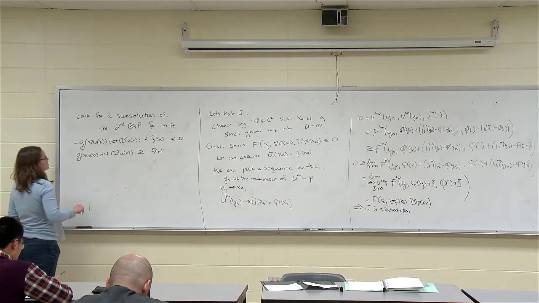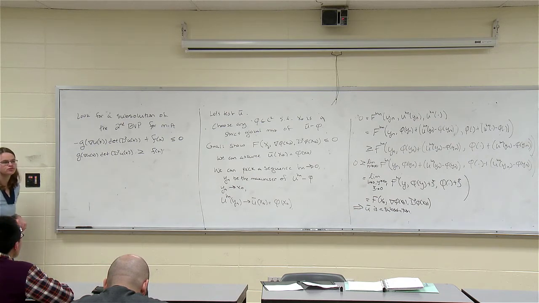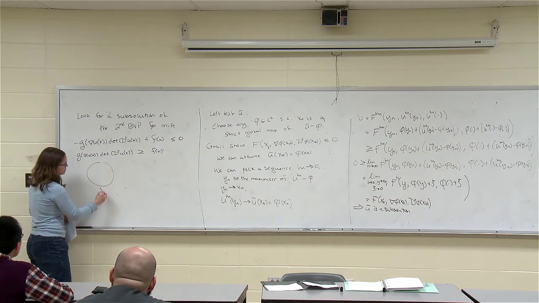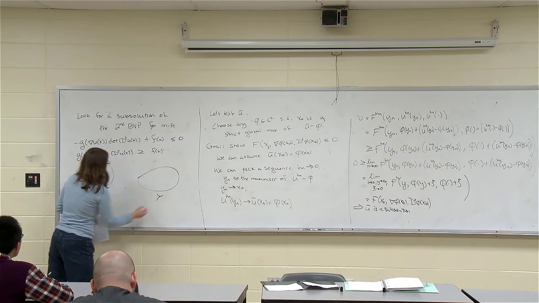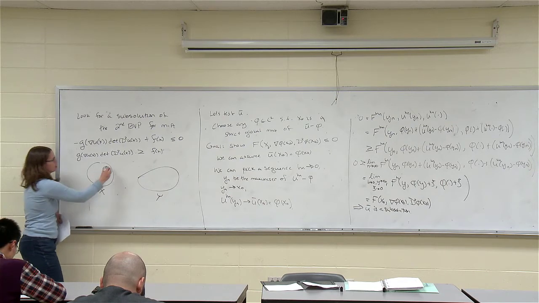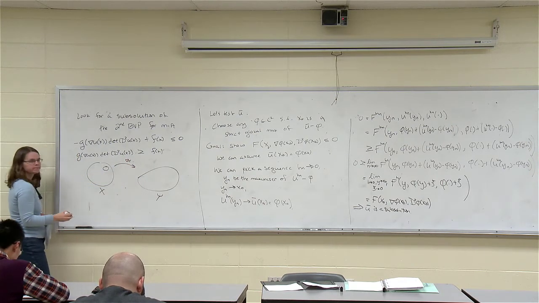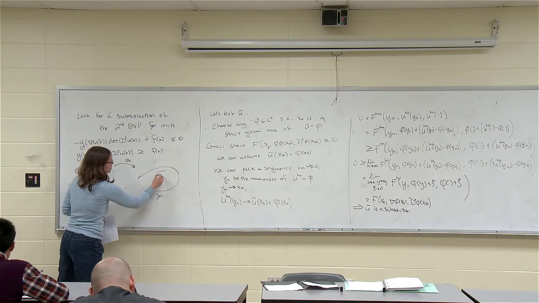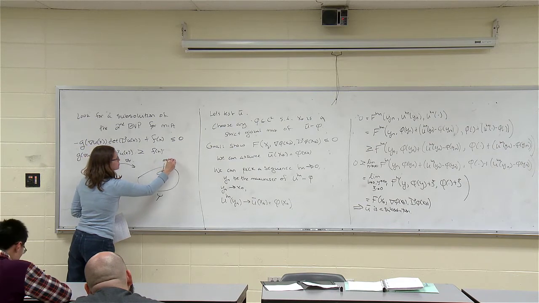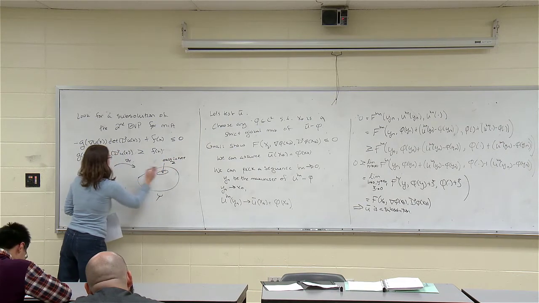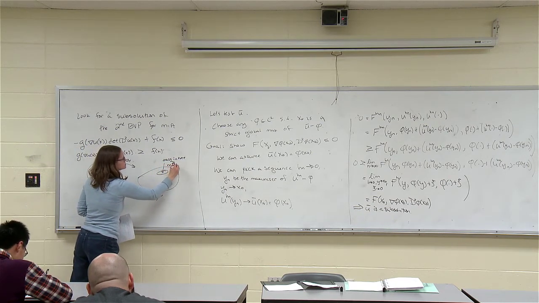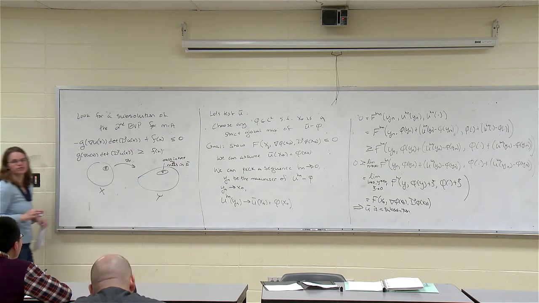So what does this say? If this is greater than or equal to, we're somehow producing or overproducing mass. Right? Here's our domain, here's our target, and I go through a gradient u map. This is telling me that I'm somehow overproducing mass, that the amount of mass in here is bigger than or equal to the mass in here that I started with. Right, if I have a subsolution.